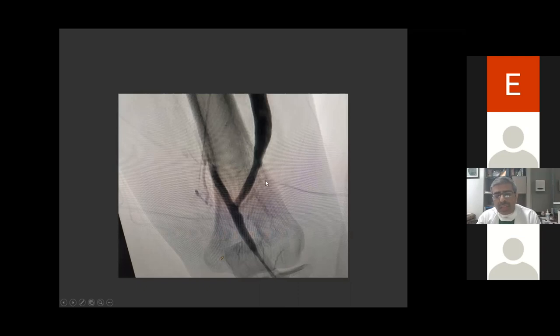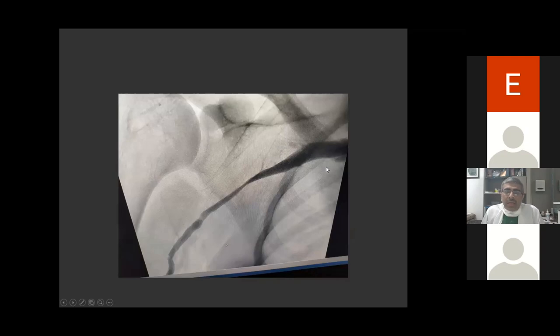So this is a very classical case where there is juxta anastomotic stenosis, and through the body of the fistula, the puncture is done, it is ballooned, and this is what you get. Again, a very common problem. This is the cephalic arch. So whenever we have a dysfunctional AV fistula, it's always important to see the cephalic arch also. It's very common that there is a stenosis of the cephalic arch, because of which there is venous hypertension, because of which there is poor flow. So whenever we create a fistula, we generally look for the cephalic arch also.